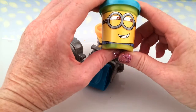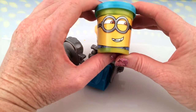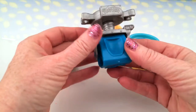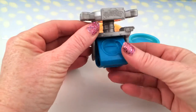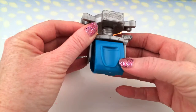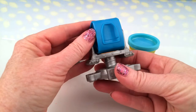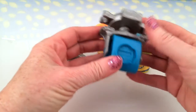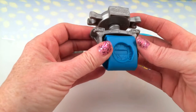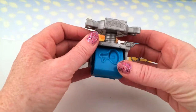Okay guys, so here's our blue minion. He's got a real sneaky look on his face, doesn't he? What is he up to? And I'm gonna pop him onto the blue roller. Although this is triangular, so it's not really a roller, it's more like a stamper. There's a loud hailer. There's a bowl or a beanie. And that could be a flask of some sort. Maybe that's got some sort of potion in it that he needs to put on the other minions.